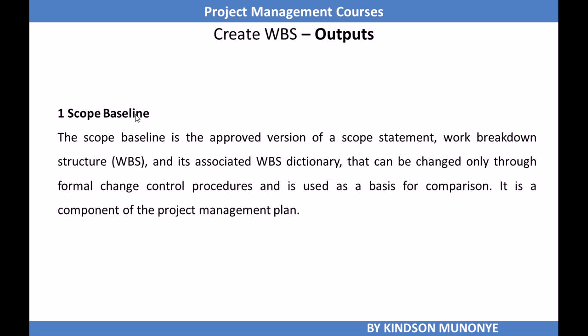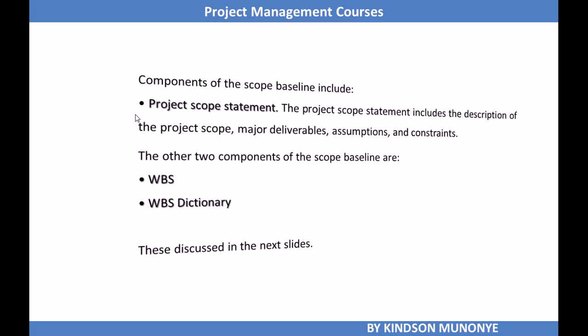The output of Create WBS is the scope baseline. What is the scope baseline? The scope baseline is composed of the scope statement, the work breakdown structure, and the work breakdown structure dictionary that can be changed only through formal change control procedures and is used as a basis for comparison. It is a component of the project management plan. So the scope baseline is a component of the project management plan. Let's take a closer look at the scope baseline.